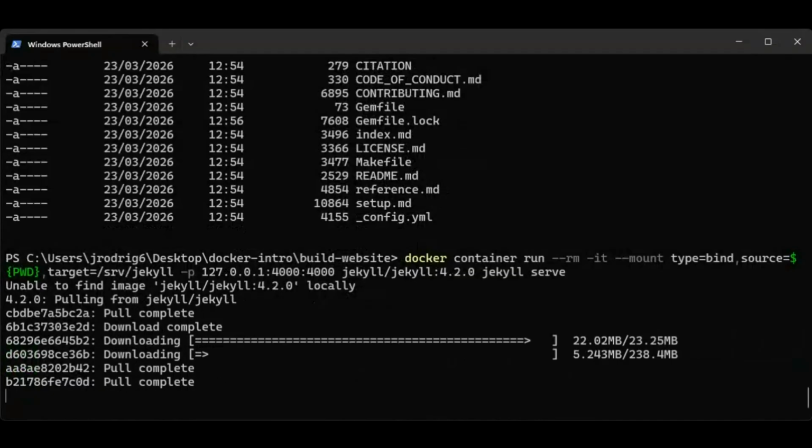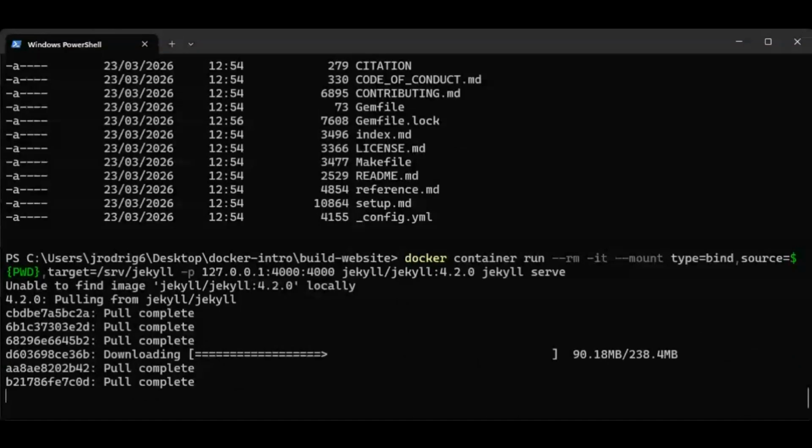Now, downloading from the repository, downloading the image. Extracting. This image is bigger than the ones that we have used.